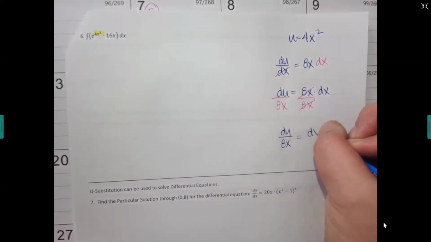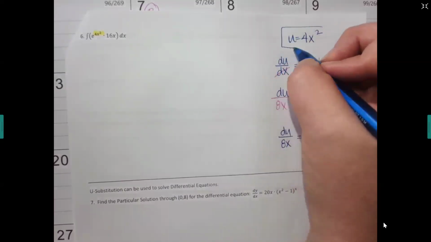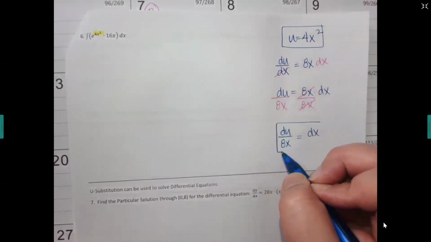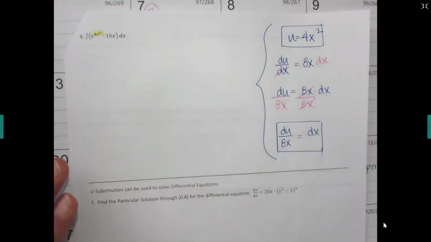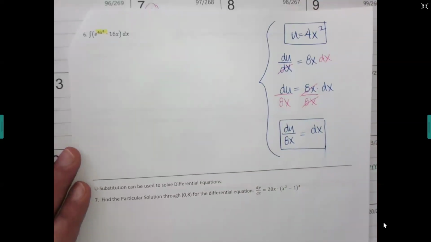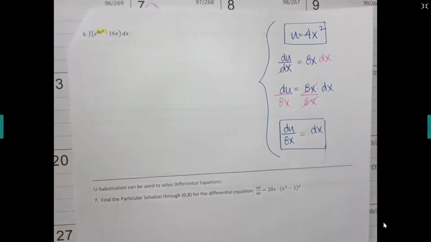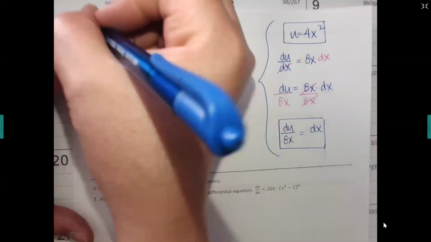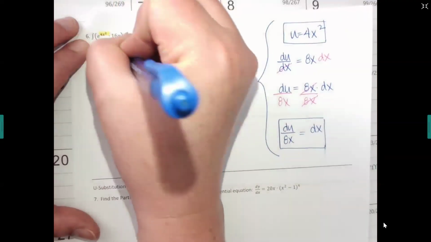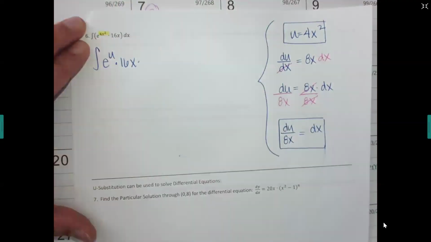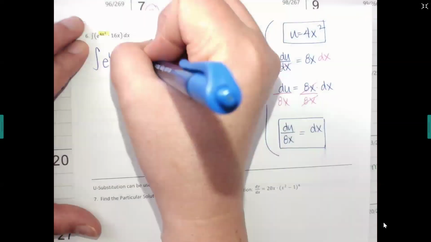Well, you're doing the chain rule backwards already. Don't worry about that. Just follow your steps. All right. Did you get this? Yeah, I got it. So then now when you rewrote it, that's right, that's good. Yeah. So it'd be e to the u, your 16x is chilling. And then your dx goes to a du over 8x.